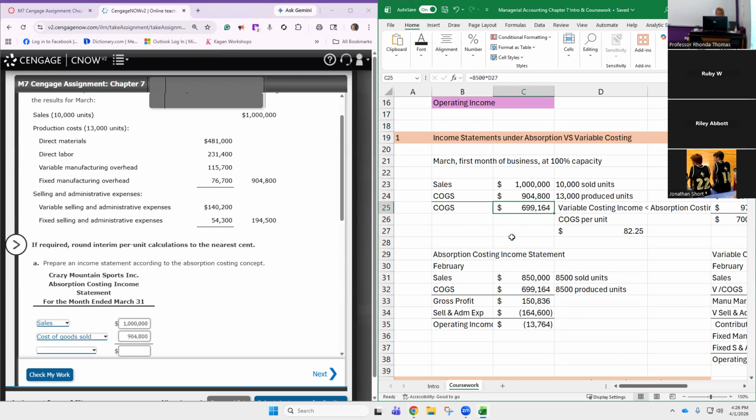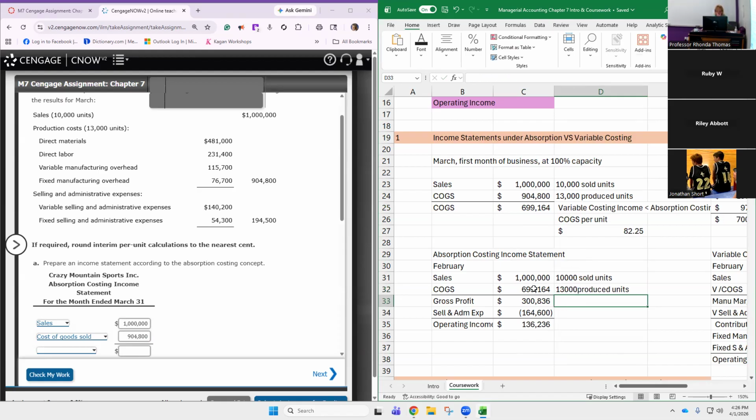Okay, so I'm going to go ahead and put this in as well. So it's $1 million of sales. Once again, 10,000 units sold, 13,000 produced.